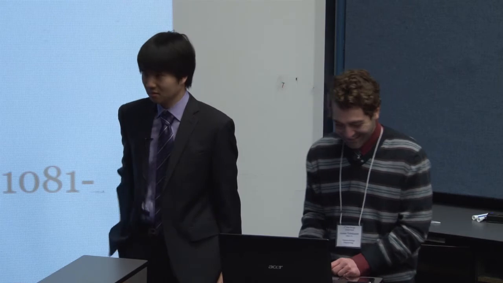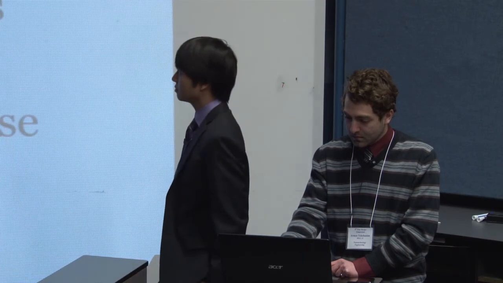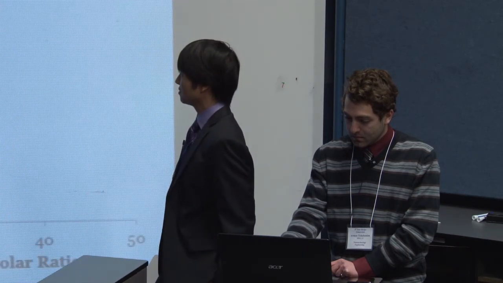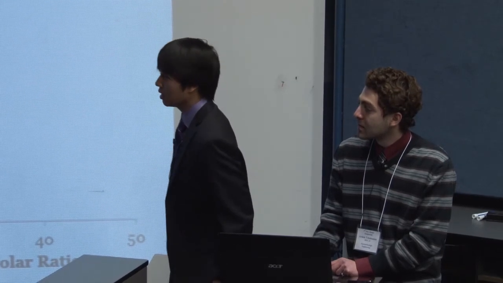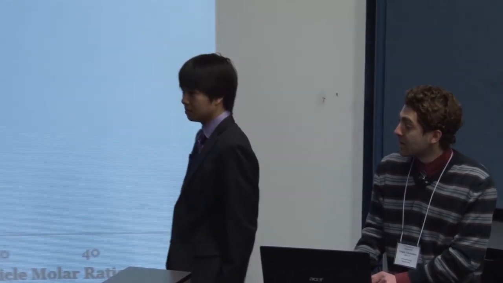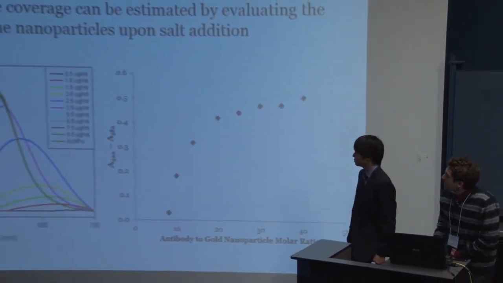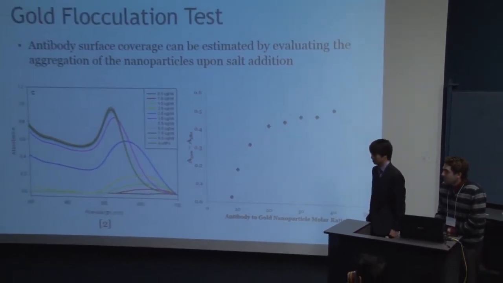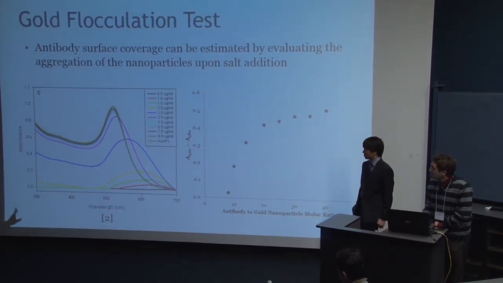Okay, I saw a switching behavior in your gold flocculation plot. I just realized that you had page numbers at the top right. Okay. What causes the switching? So basically, at about 2.5 micrograms per milliliter, everything is either in one state or the other, at about the blue line. Something happens. What happens? Any thoughts on that?